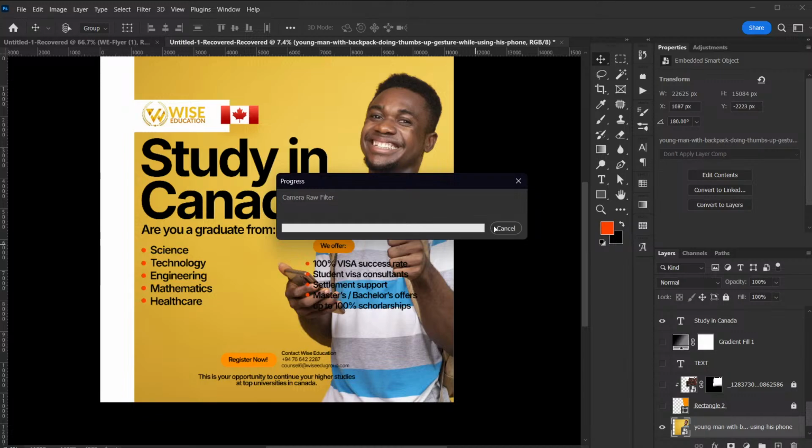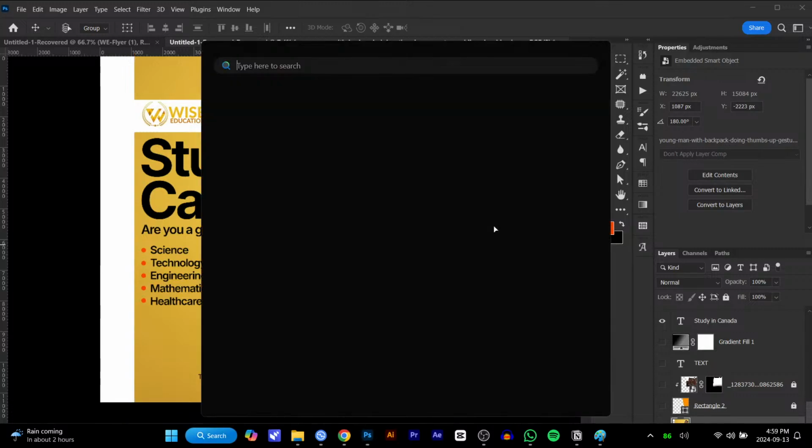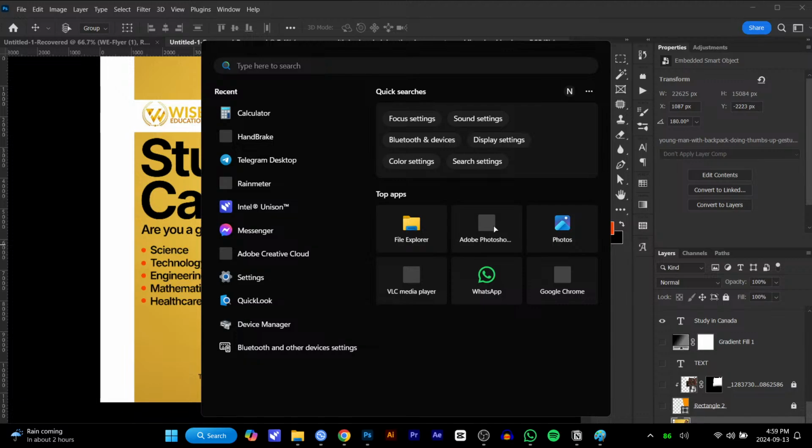This is too much. Oh god. Well, it can happen, especially with smart objects and camera raw filter. These two things are the killers of Photoshop speed.